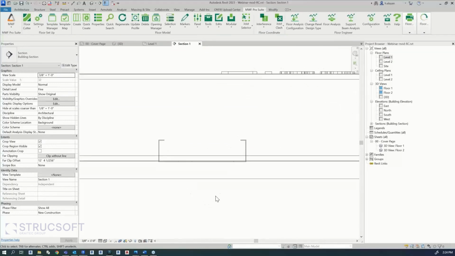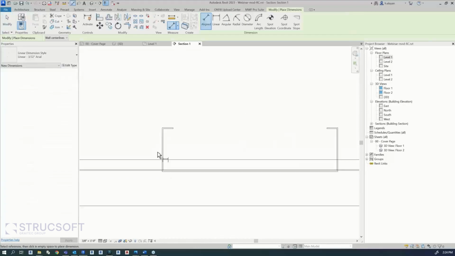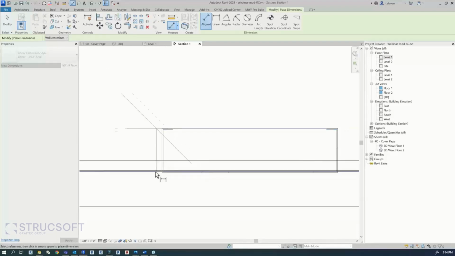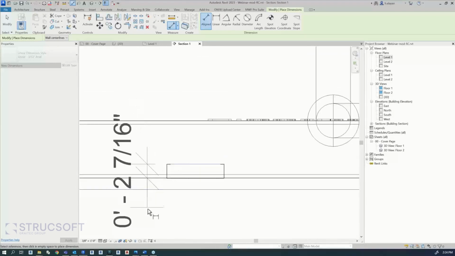Okay, so what we need to do is create a rectangular hole. We have to actually know the dimensions that we need. So I'm gonna just measure from here all the way here, and I have to remember this number, okay? So I'm gonna need to write it down on my end, because I'm gonna use it in a little bit.